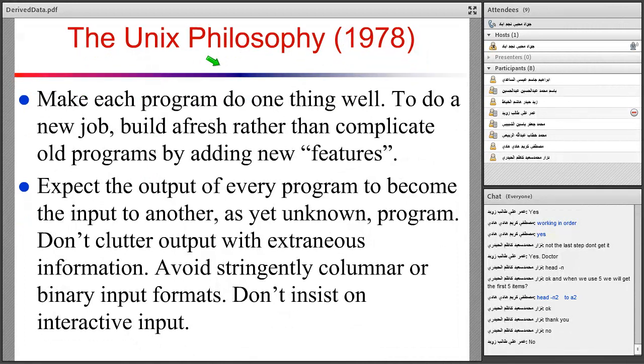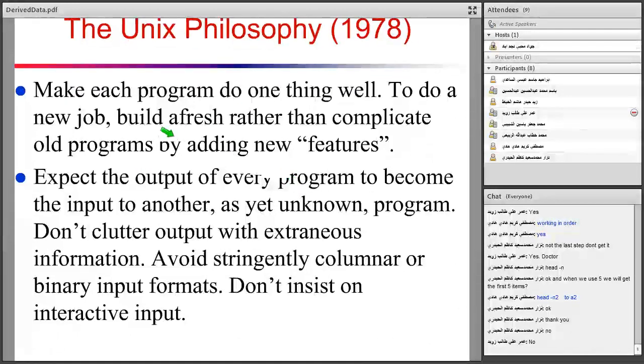We can read some items. Make each program do one thing well. To do a new job, build afresh rather than complicate old programs by adding new features. Okay, this item is important.